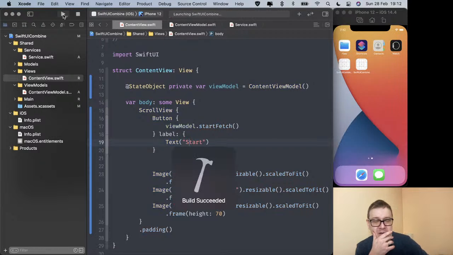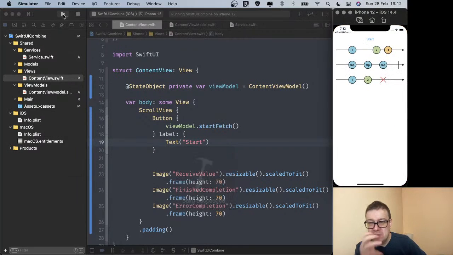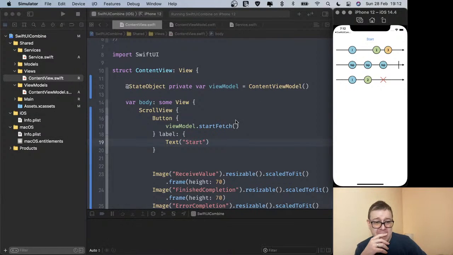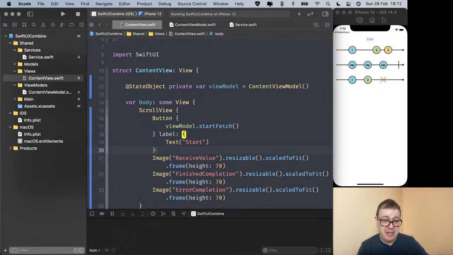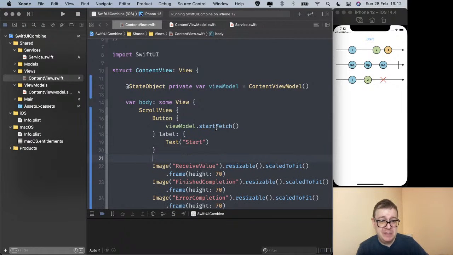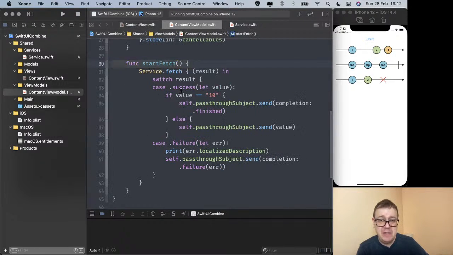So let's build and run and see how this looks and how it behaves. So let's take a look at our console. I'm just tapping start over here, and let's go through it again. Whenever I tap on start, we are starting the fetch. We are fetching the values, okay, and we are getting back our values.